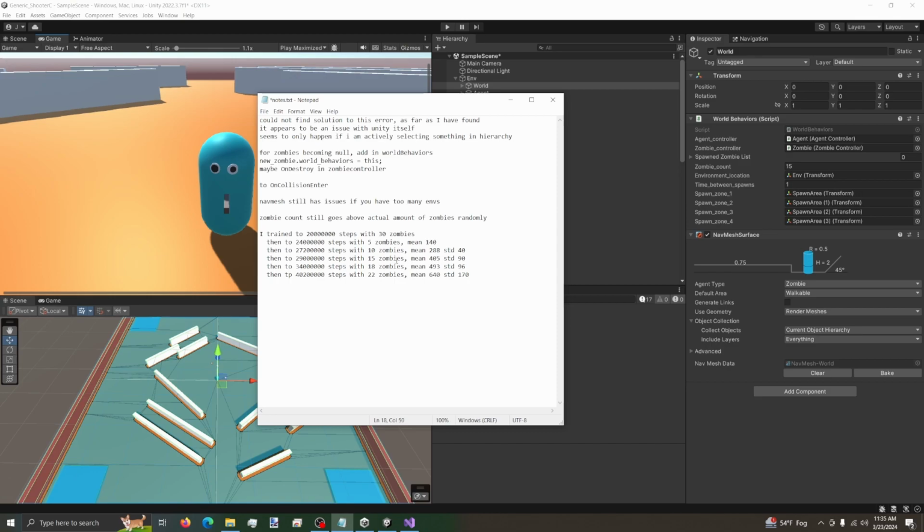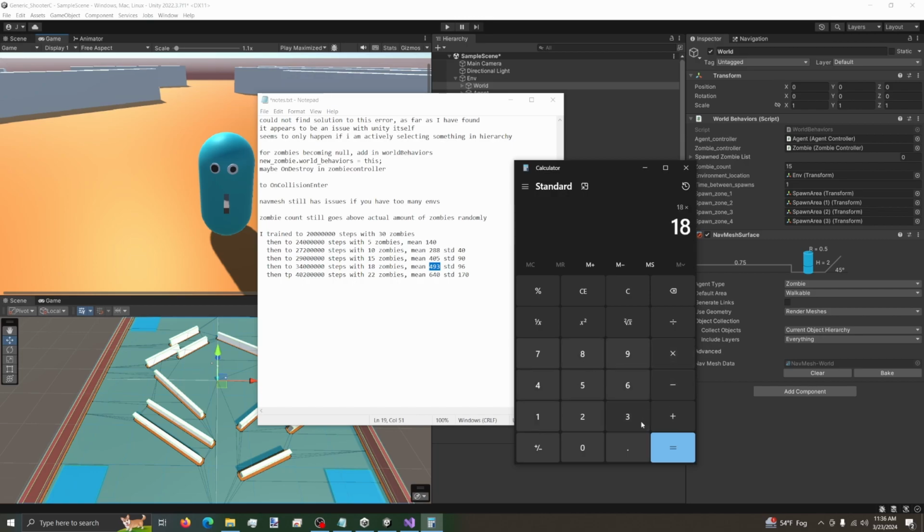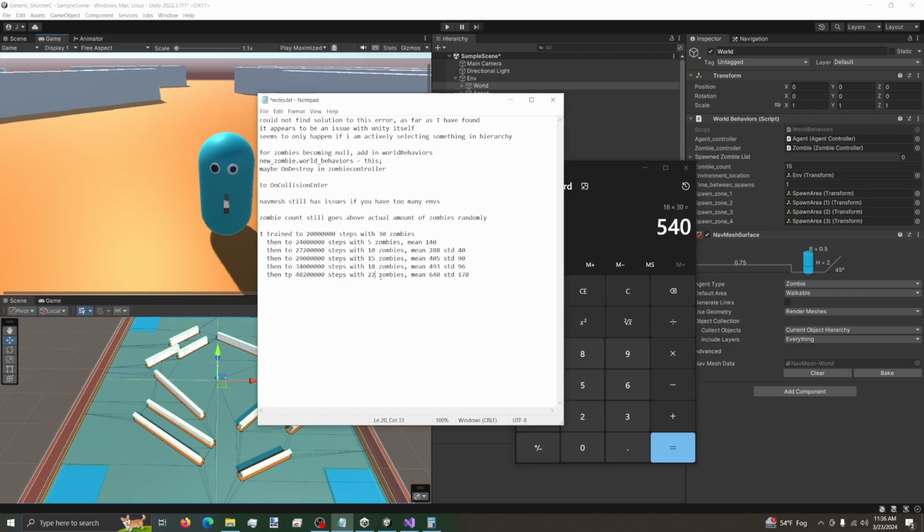They're 50 points less. Because of that, I was like, let me just jump a little and see if it'll fix it. Maybe just a few more zombies will push them towards learning more instead of staying fairly consistent. Bumped it up to 18 zombies, and we got stuck at 493, which again, if we open up calculator, 18 times 30 should go up to 540. It was bouncing around this. This is where I stopped it at, or when my training stopped, one or the other. And yeah, I was just like, okay, we'll try bumping it a little bit more to 22.